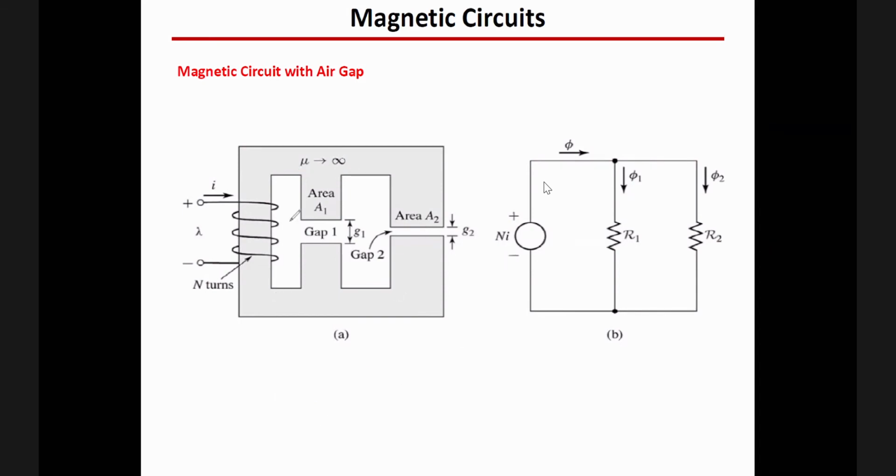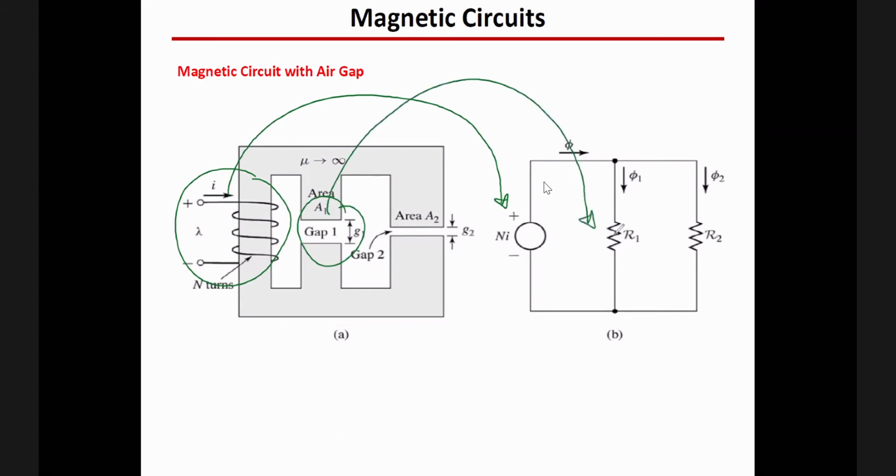So this is the assumption. How can we represent this as an electric circuit? Well, it's easy. We have a source, which is the coil here. We represent it as a voltage source with the value Ni. We have an air gap in parallel to the source with reluctance for the air gap. So we represent this as R1 in parallel with the source. We have another air gap in parallel to the source and also in parallel to air gap 1. So it is R2, similar to a resistance, in parallel to Ni and R1.